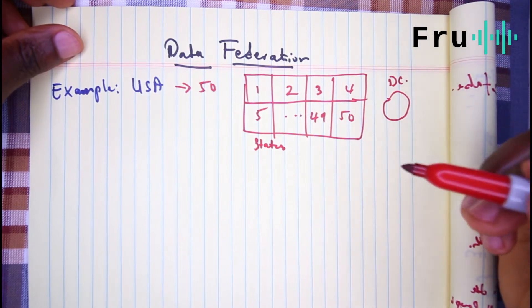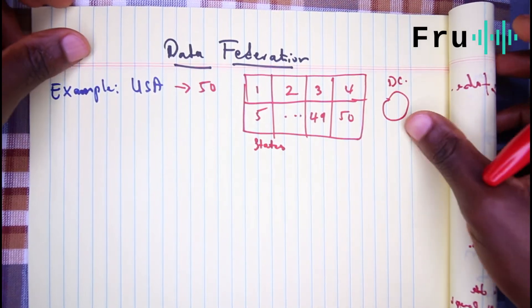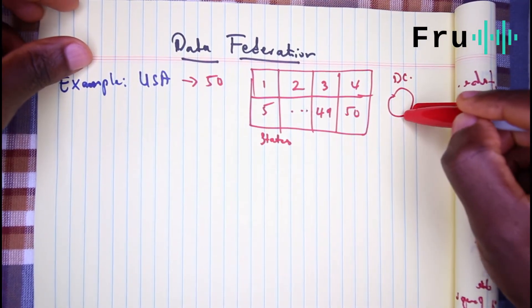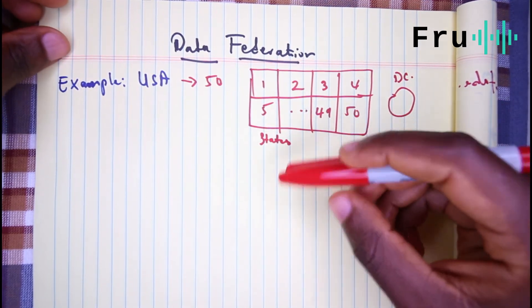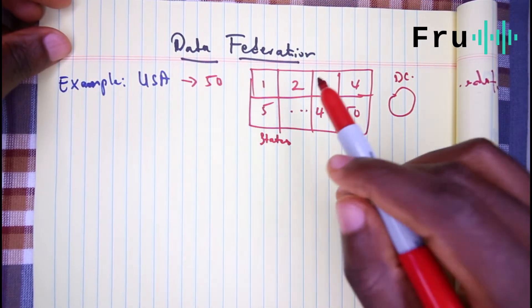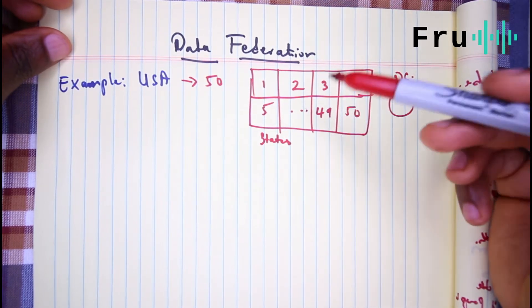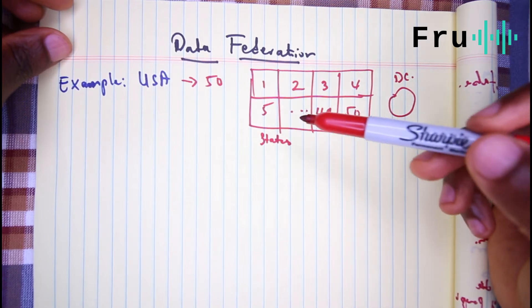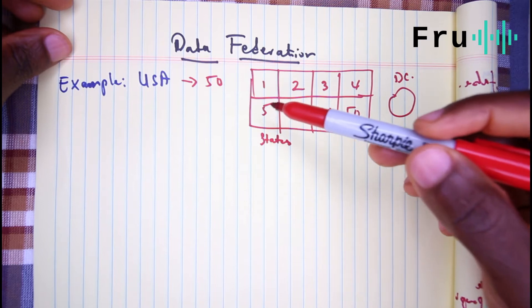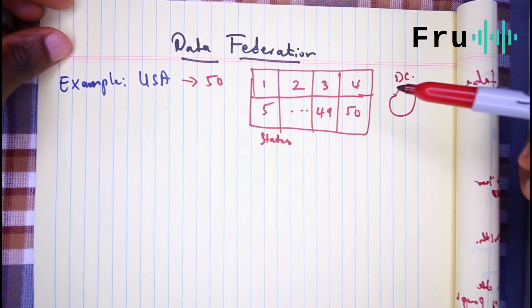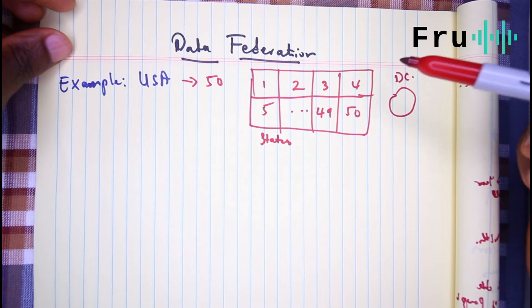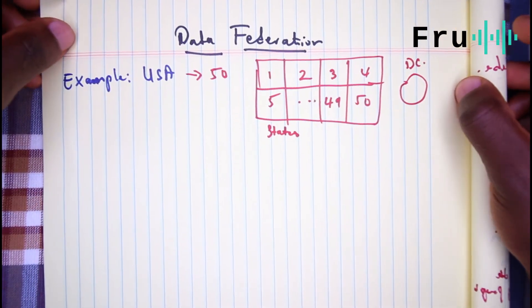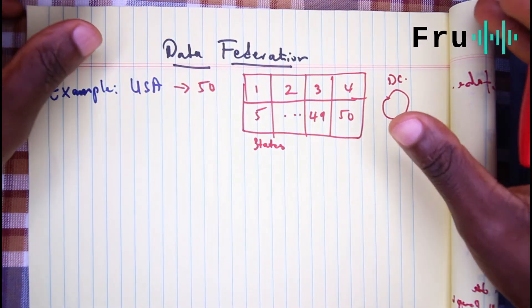But then you have the individual states that are constituent of the federation that do have individual powers. And those powers give them certain autonomy, give them certain things they can do, irrespective of the federal government. Now, usually in the United States, the federal law trumps the state law, if there is any dispute in that case. So if the federal government, if the state says, oh, you cannot do that, and the federal government passes a law and say everyone can in the federation can do that, that should override the state law. Now, I'm not a lawyer, so don't take this as legal advice or in any form, but that's just conceptually what's going on here.